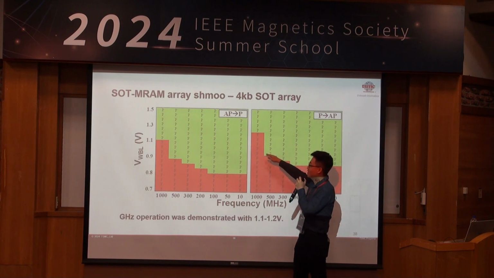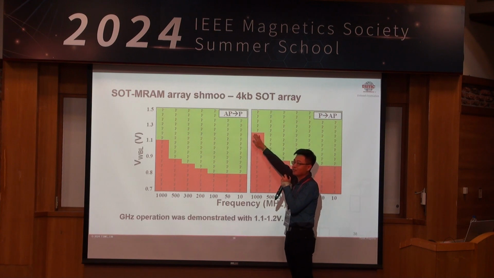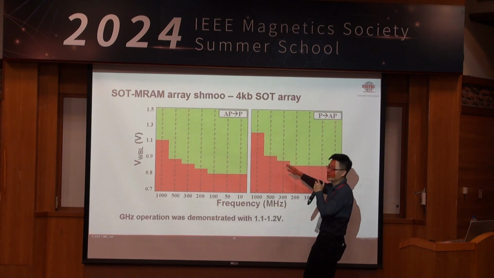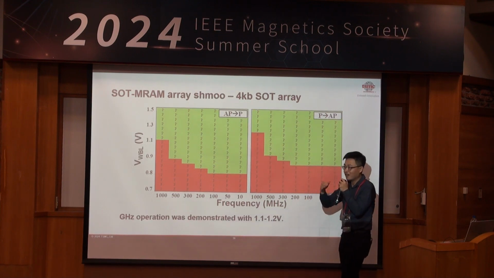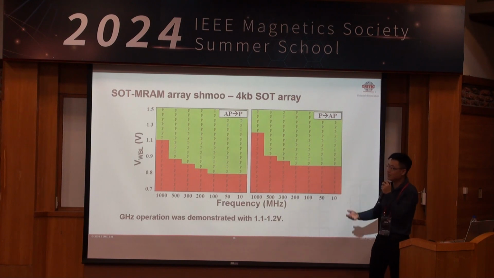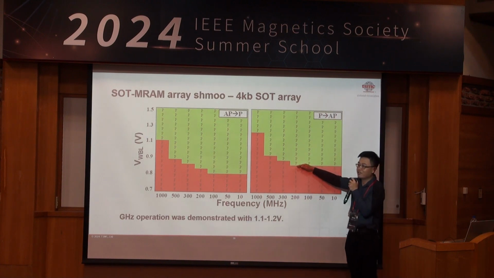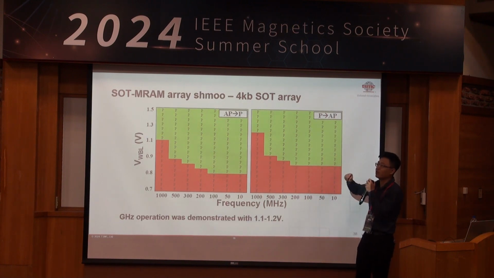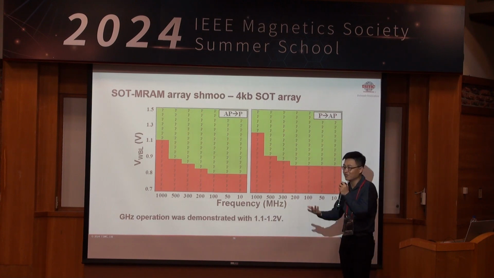Yes, but they need a criteria, so they don't want to show their criteria. It's better that you just cut it here, but probably people don't know how high the error rate we need. So here, because it's only 4K, we set the criteria, which is 100%, no error, and it's this one. But I don't know whether this is a standard or not for the memory.